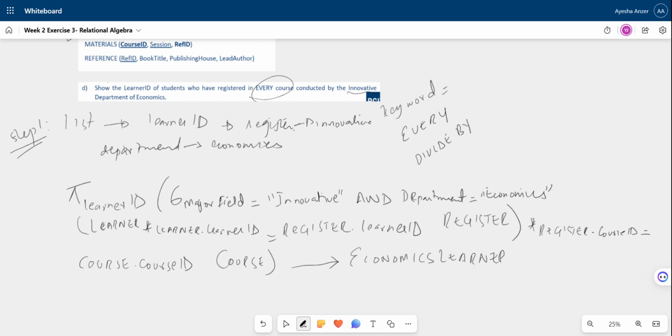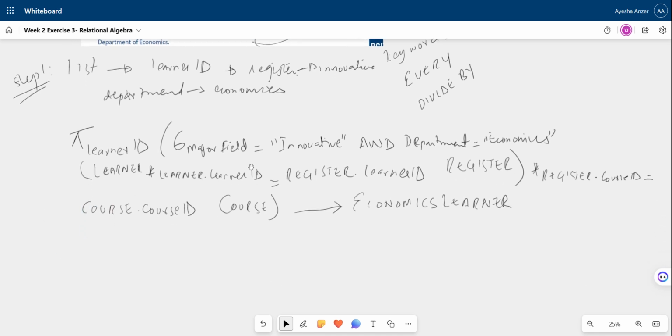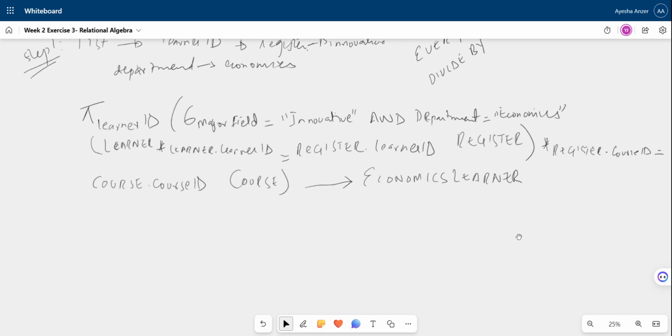This specific list is filtering out all the learners based on the condition that they have a major field innovative and they are from the economics department. So my first list is for learners who have registered in this course. Now I want to create my step 2.